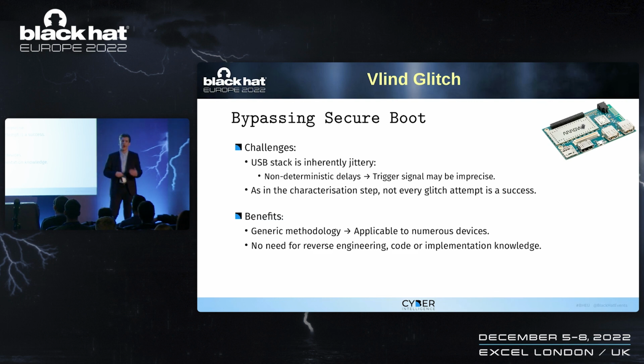So we have to try several times in order to first achieve a success. But in this case, we can apply a generic methodology to the devices once we know these parameters. We will not need to reverse engineer to try to find code or leaks for our devices, because we can do this via power traces or inferring some information, as we said.